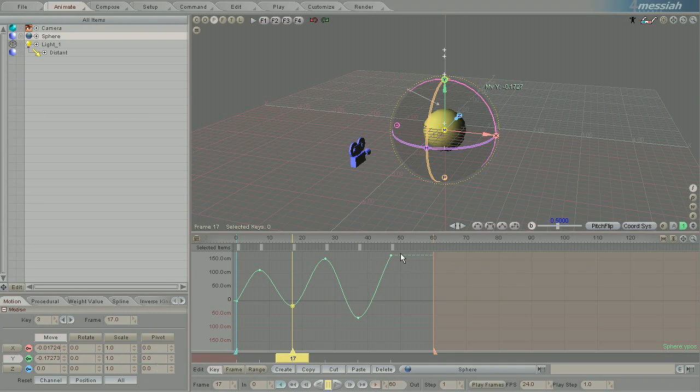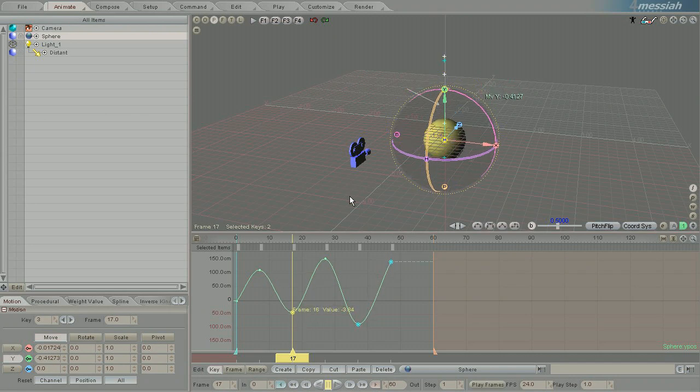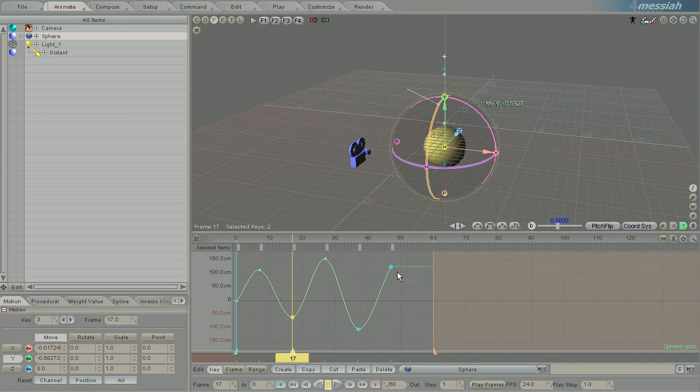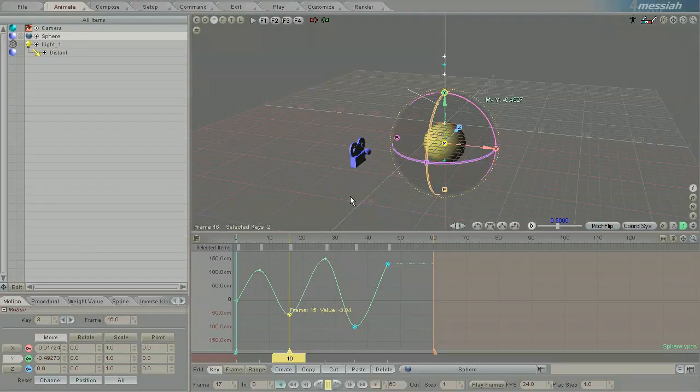Now, you do have the capacity to move more than one keyframe at a time, and that is a secondary selection. A secondary selection is when you left click, drag, and let go. So here, this keyframe is selected yellow, and these two are secondary selections. So if I left click drag, you can see that the two secondary selections will also move. Right click drag, and they'll move temporarily.